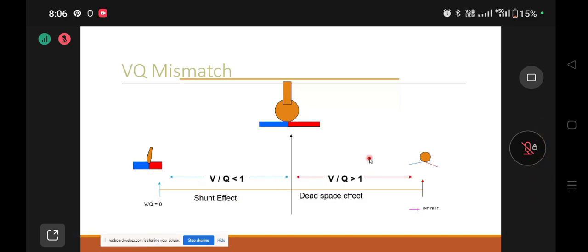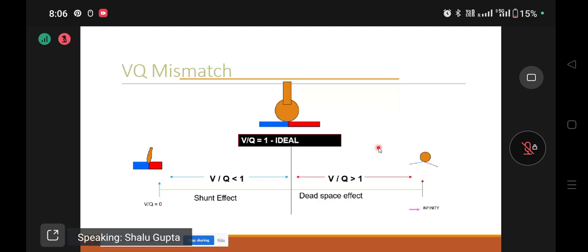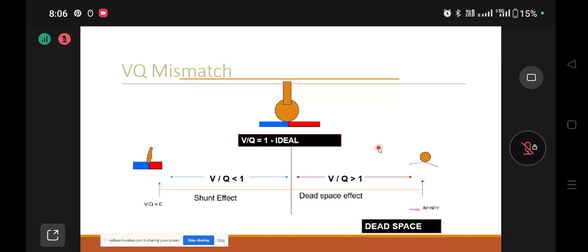On the contrary, the reverse happens when your vessels are not proper or they are not bringing good blood, but your alveoli are perfect. So the oxygen is coming, but the deoxygenated blood is not coming over here. So this is what is classically called dead space. And in ventilation, we need to prevent both these conditions. So ideal VQ is 1, but if you have dead space ventilation, your VQ or ventilation perfusion increases, and if it's a shunt, your VQ or ventilation perfusion decreases.